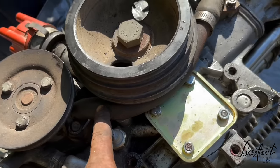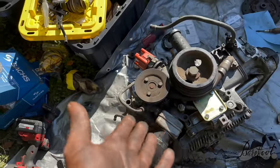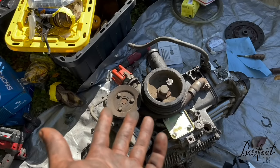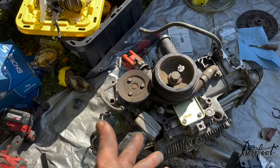I'm putting these pipes back on. They're just used ones. I am not replacing the water pump. The reason being, that water pump we should believe to be good. It was on this engine. This engine was running. And the only water pump I have available is the lowest quality one available. So we can always do that later, but that should run. Let's keep putting it together.